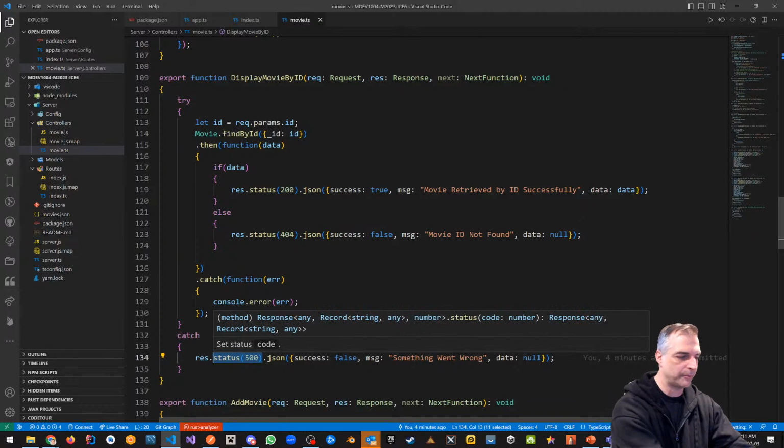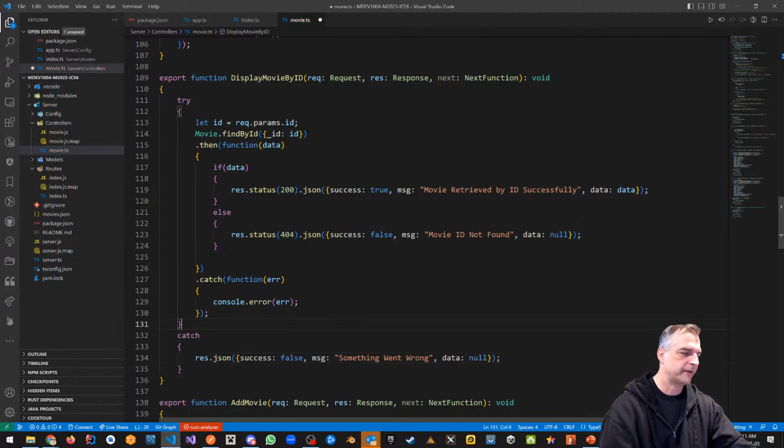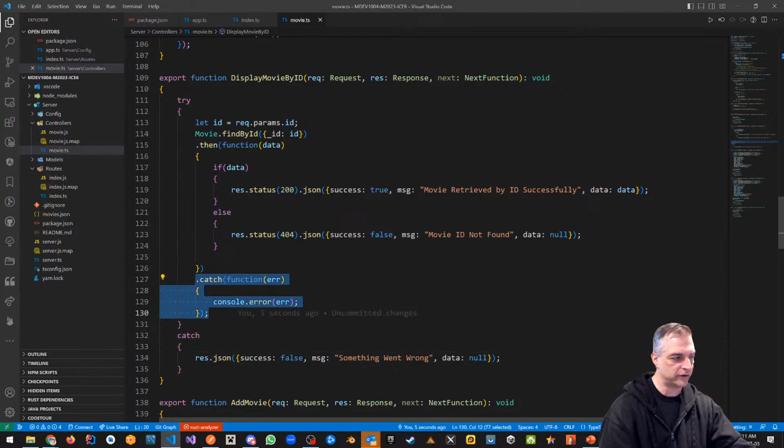Is that something that's going to help us? So if I have a problem here, if it triggers a problem here, if I'm trying to find something, then it's going to kick me out over here. It's not going to be a 500. And I want to see what this does for me here. Also, this kind of triggered here as well. All right, well, let's see what triggered.